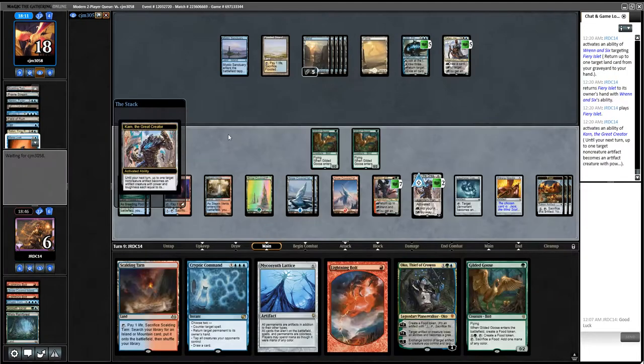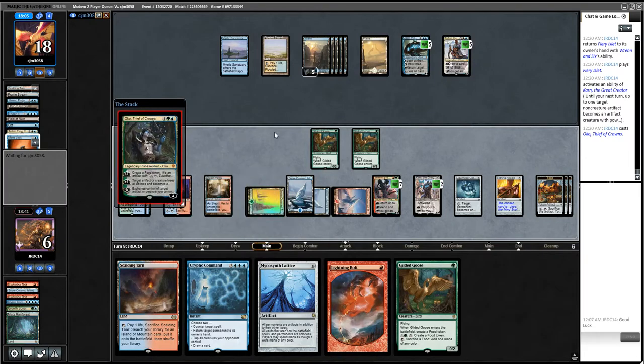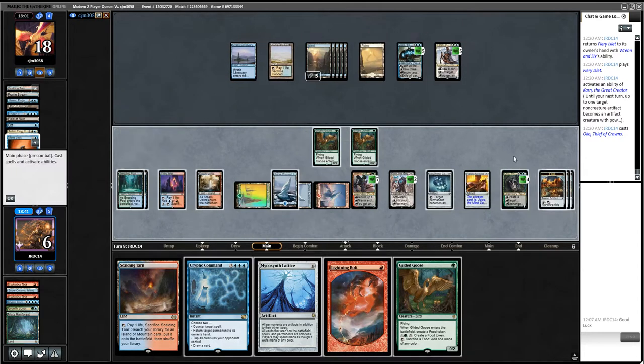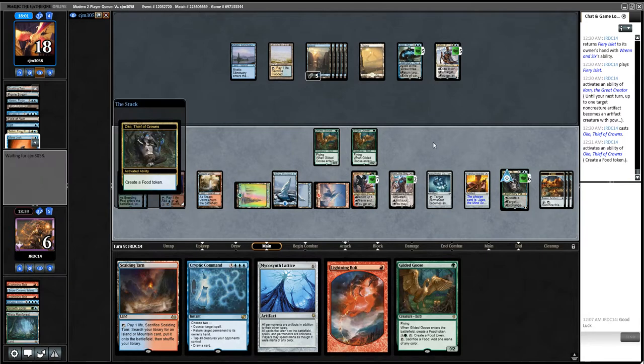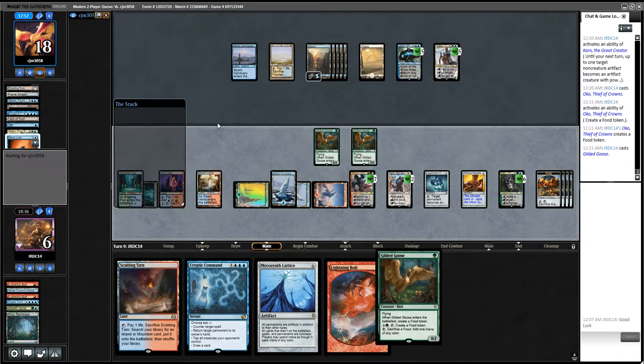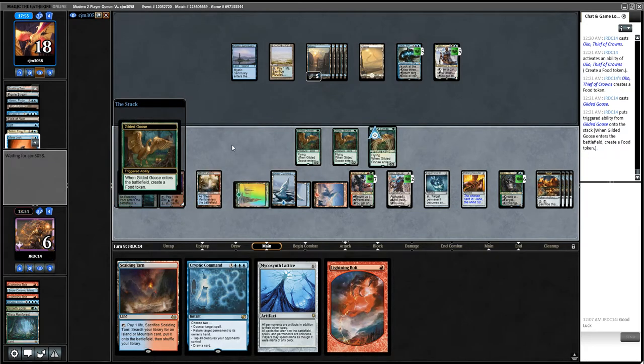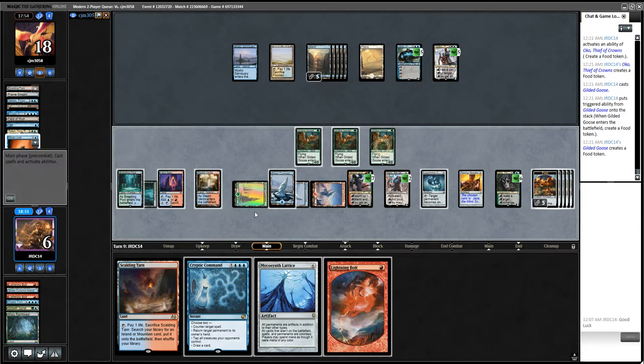No targets. So we got 1, 2, 3, 4, 5, 6, 7, 8. All right, let's go. Oko. Nope. Ah, dang it. I didn't mean to make more food. I meant to target one of these and make it into a thing. Whatever. All right, let's go. Goose. Yep. And, yeah, we're going to pass.